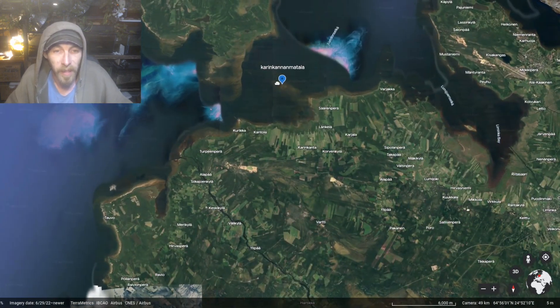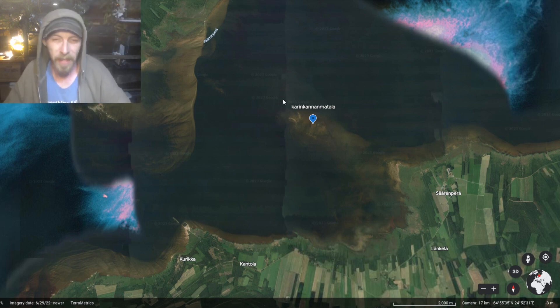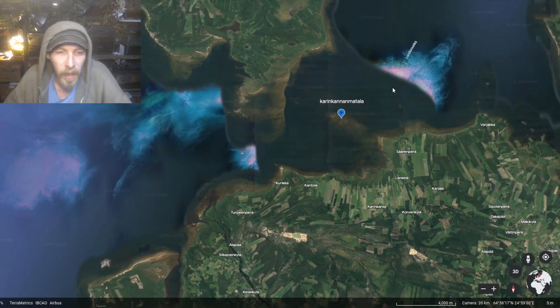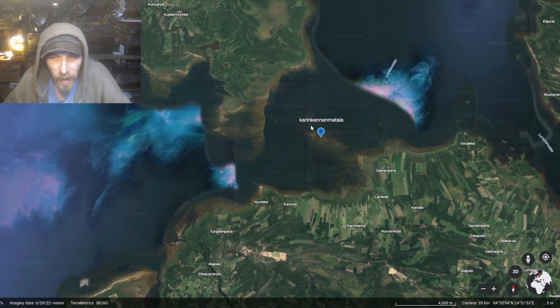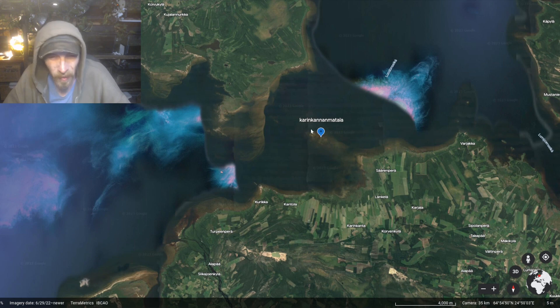Maybe somebody can look at this with me. I marked it the Baltic Sea anomaly. I went and asked the AI on Google - BARD - what was the geolocation for the Baltic Sea anomaly? I fed it some information first, I was like, I'm looking at this particular place, geolocation this, what can you tell me about it? It gave me some interesting information. Then I asked it for the location of the anomaly and it said the exact coordinates I was looking at. I don't think that's what this is - I think I was getting a ghost in the machine, some sort of echo.